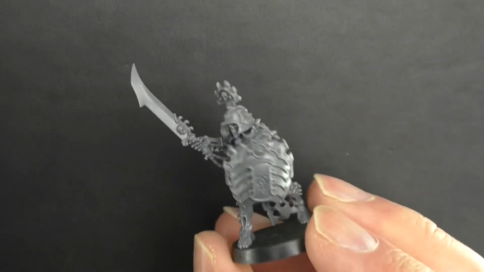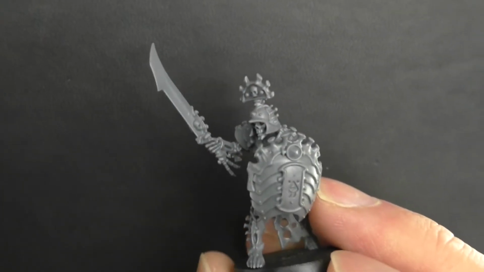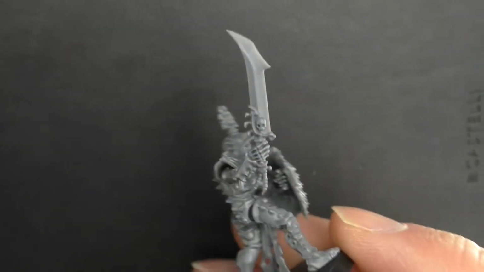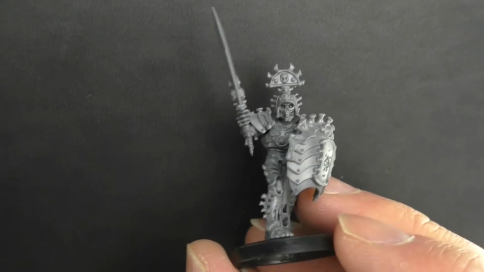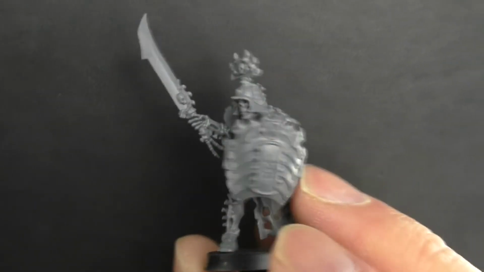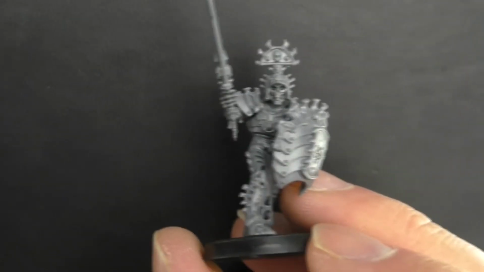Mortek Guard is up next, and I think this is the last of our non-standard Mortek Guard. He's got a different headpiece, he's got, I think, a different sword, but he does look great. And I think it's up to you really how you pose these. I mean, you could have most of them looking out over their shields if you want, but I kind of like the stance of this guy. I think it works really well.